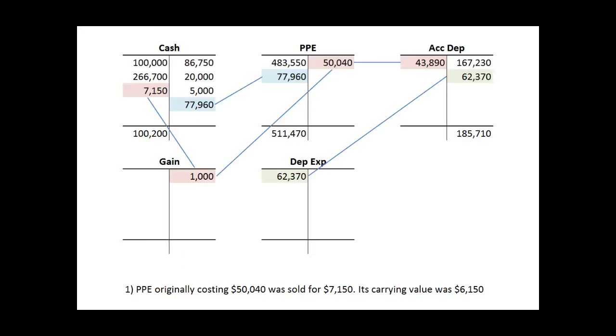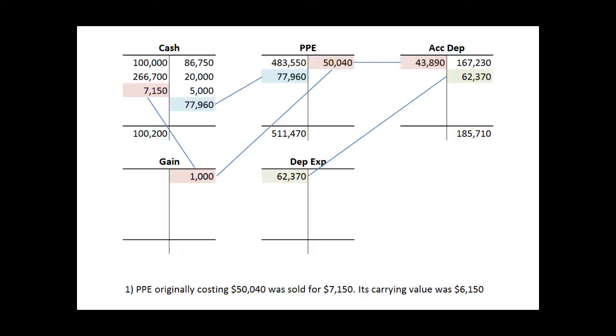We're given no other information. And that purchase is $77,960. So we know that is going to be gone up because they've brought assets in. That asset has been brought in and has been paid for by cash. So if you look at the cash flow statement, you have an acquisition of property, plant and equipment, $77,960 cash going out, which is why you've got it there. And if we want to be absolutely complete, up here we would have the credit to that, $77,960.